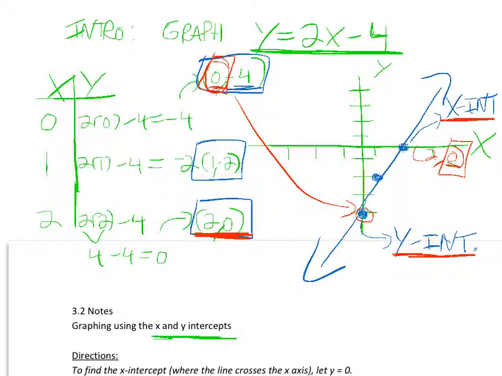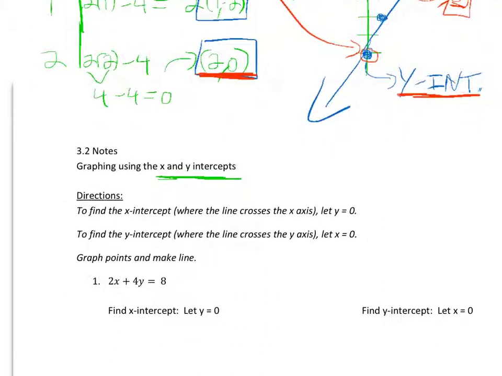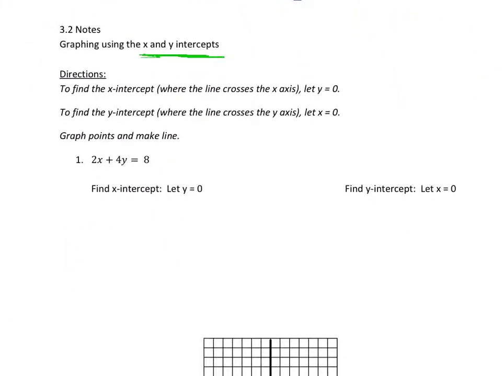All right, let's apply this to the next couple problems here. Let's go up to, and here it is. This sums up what I was just explaining. To find the x-intercept, you have to let y equal 0. To find the y-intercept, you let the opposite variable, which is x, equal 0. So now we're going to be given equations, and it doesn't even matter if it's in slope-intercept form. We're just going to find the 2 intercepts algebraically by following this, and then we're just going to graph the 2 points, and we have our line. That's all we need is 2 points. So why make an XY chart and pick 5 points when all we need is 2?